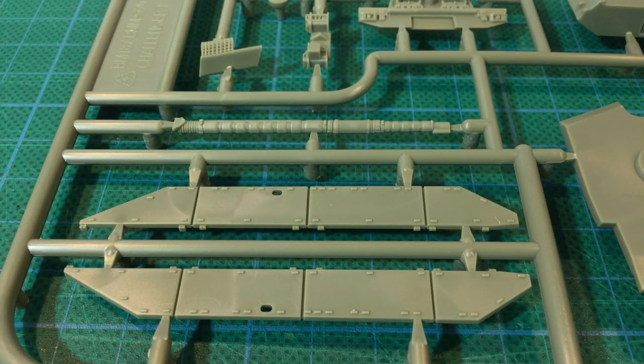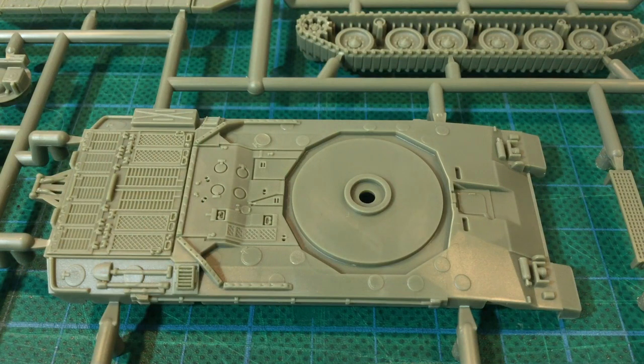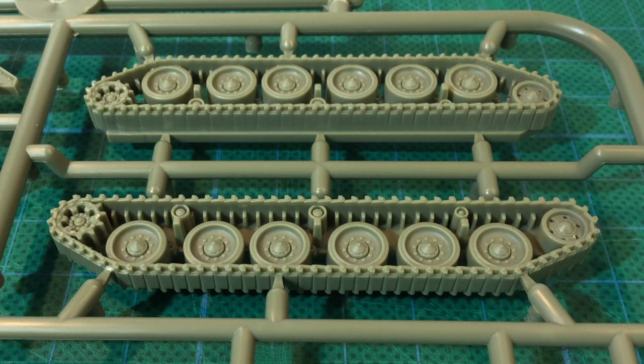These side skirts are for the standard Challenger. You can also see the 120mm L11A5 rifled main gun with thermal sleeve. The second sprue has the tracks, upper hull, Romor side skirts and the commander's hatches. There's plenty of nice engine deck and grill detail moulded onto the upper hull — lots of stuff to bring out with dry brushing when painting. The tracks are one-piece parts, keyed so they only fit on the correct way. Road wheels look okay with some strong bolt detail. The tracks have a fairly simple block pattern, and there are sink marks just above the drive sprocket, but all this should be hidden by the fenders and side skirts.